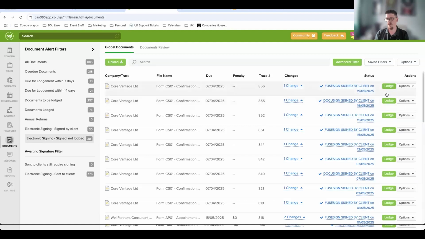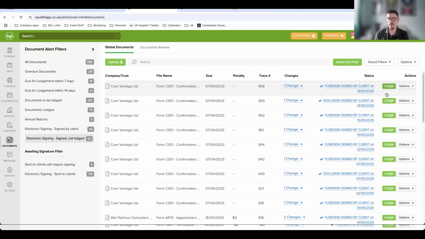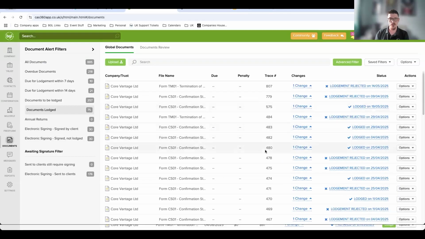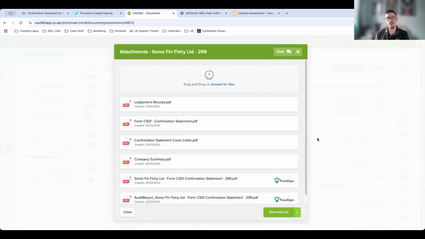From there, we can click the lodge button on the right-hand side, and that will send the information off to Companies House. But again, using that integration piece with Fuse, it's a very simplified process. And even down to the fact that once it's gone into Companies House, we can go and look at the attachments that come through. We have all the original documents that have been sent across.